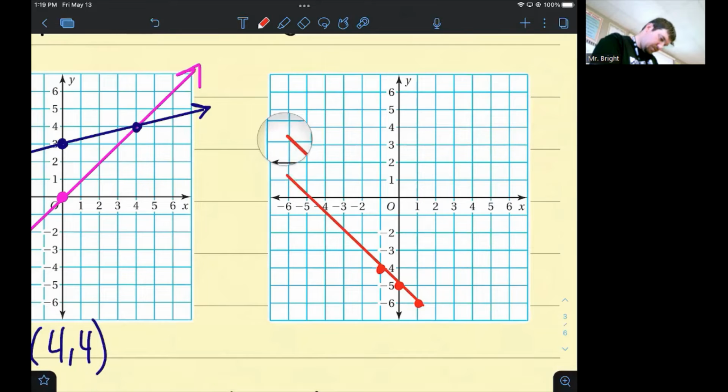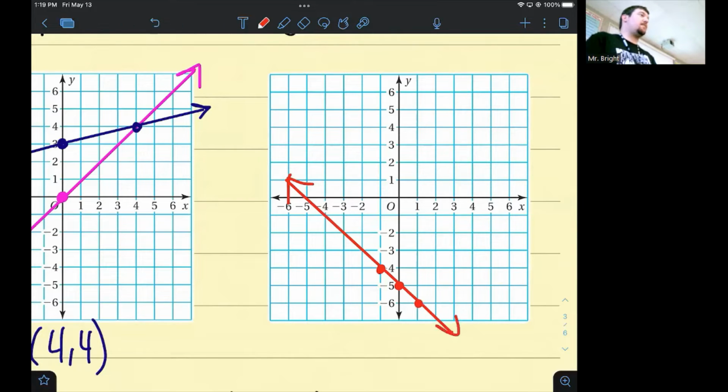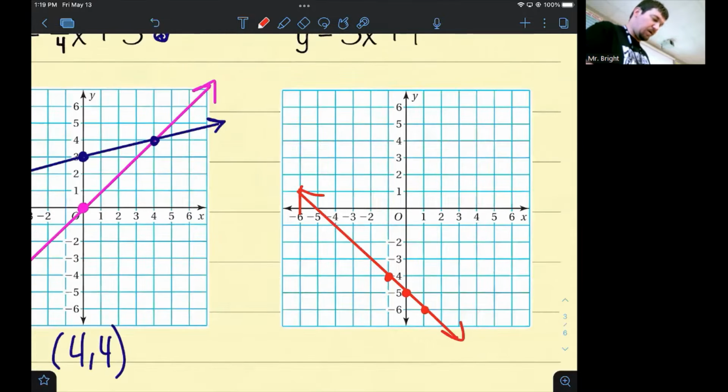You should be able to tell. There we go. I didn't do very good at graphing a point here because it's wanting to snap into a different spot. You should be able to tell if it's a negative slope, if it's going downhill from left to right, as this one is. Otherwise, you would have it wrong.